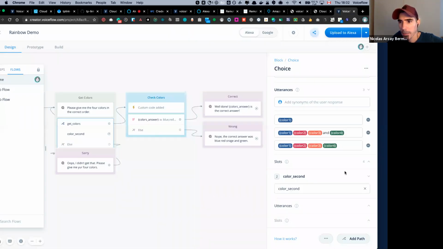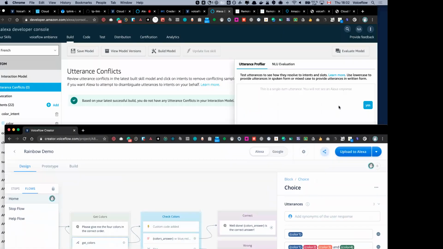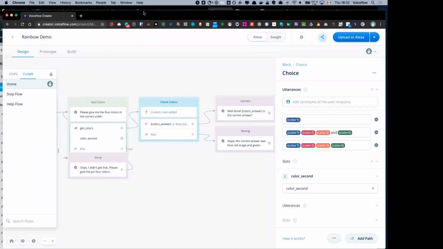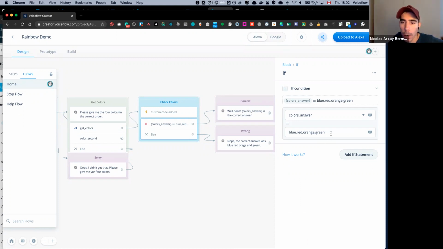but time for sure. Nico, in your check colors block, the blue block that was on that last screen, yep, right down there. See where it says if color answer equals blue, comma, red. Can you click that? So you can use commas in between values instead of having to make an if this and then an if that. No, this is a string actually, and so you can use a comma in a string.